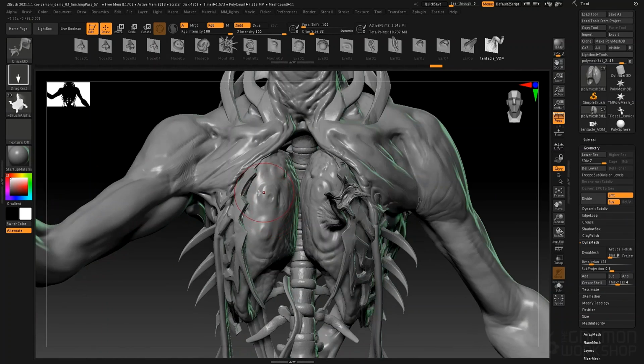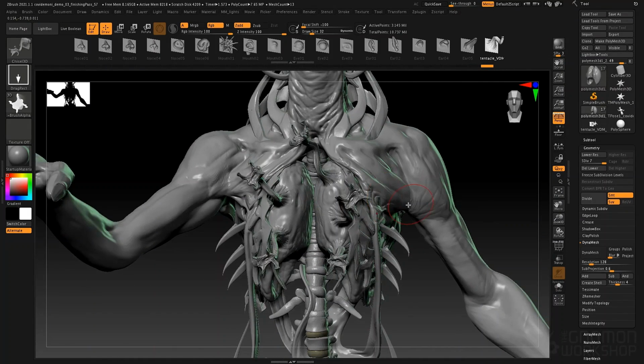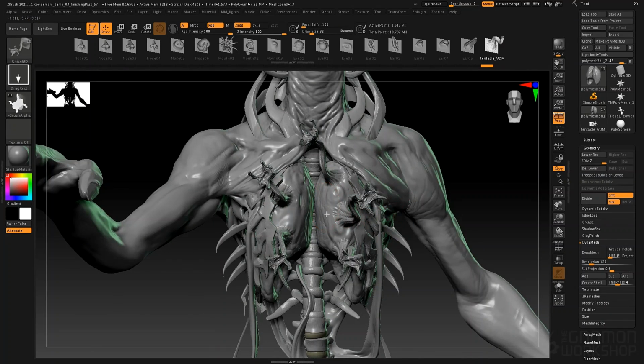So I can put one of these tentacles there. I can put one here. Maybe we'll put another one here. And I can drag and rotate them as I draw them. So I've got the ability to position them as I go. So there you can see what we get from that. And I can draw them small, like so. And I can draw them larger.